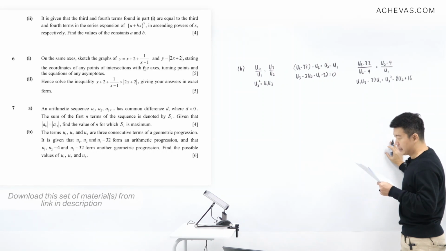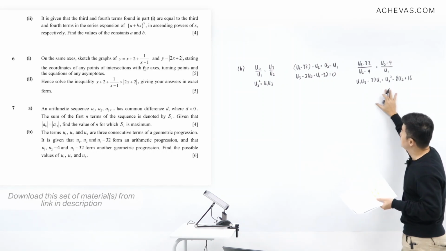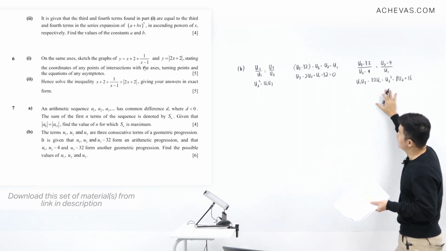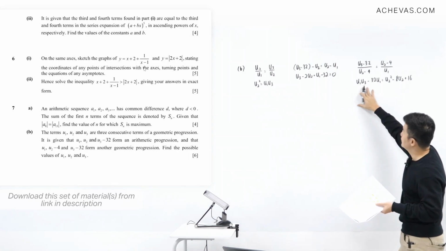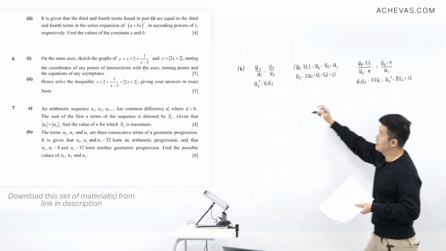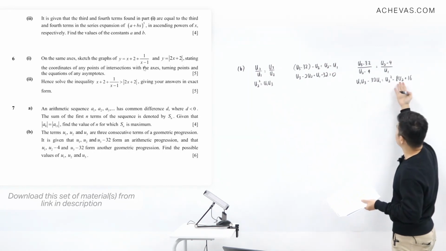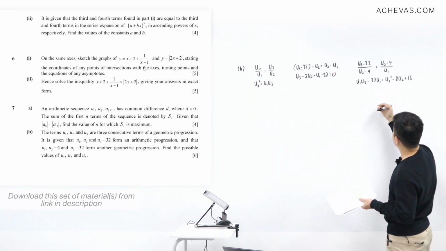Okay, there's also nothing much that we can do here. So I am going to just try to see whether I can form an equation with just one unknown. I don't think it is actually possible, but I'm going to just put this in. Okay, u1 u3 is equal to here. So I'm going to replace this by u2 squared. At least I will have an equation with just u1 and u2 after that.